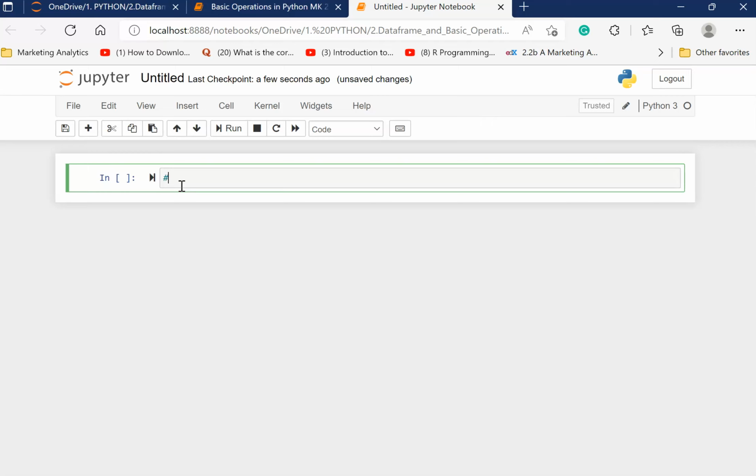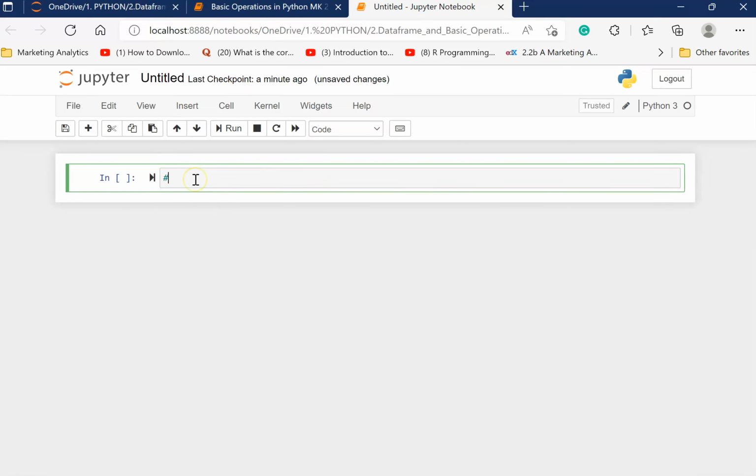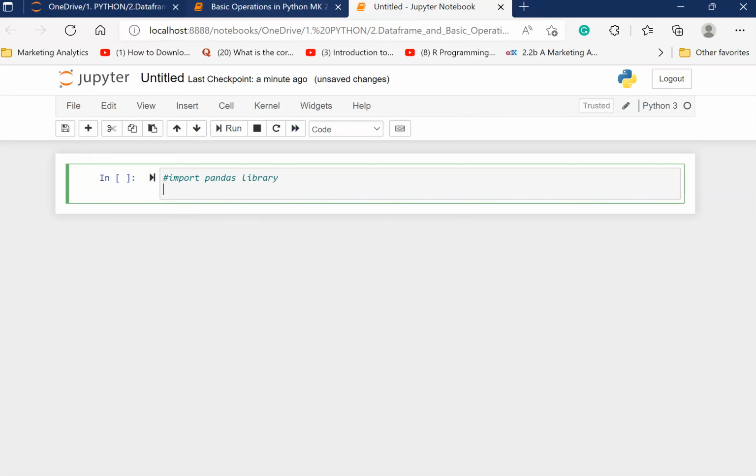Whatever you are doing, if you are a beginner in coding, start by writing whatever you want to do, so you understand what this code is all about. So what I want to do is import the pandas library, and then how to import.